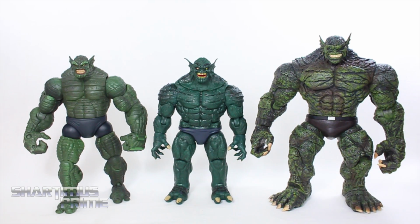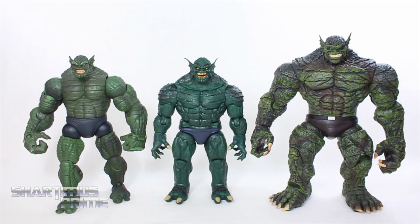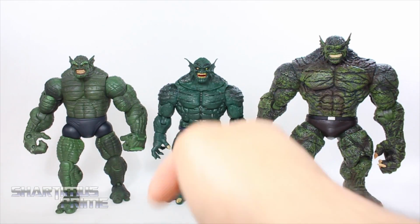Then for your Abomination comparison, we have the Toy Biz Abomination and the Marvel Select Abomination. And who's the cute little Abomination now, huh? Oh, you little cute Abomination. It's so funny how he's so much shorter than these other two Abomination figures. But if you look at the shoulder width on this guy compared to this one right here, it's about the same.